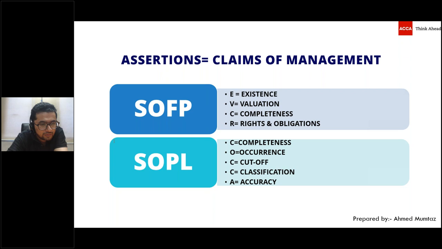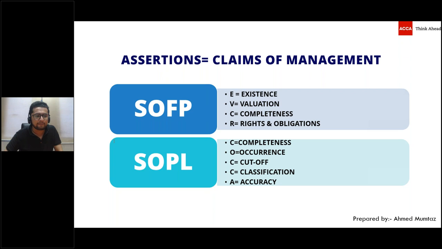Jamil Shehzad has raised a question. Can I use cutoff assertion for receivable and payable? Well, it's about the revenue, which leads to the receivable. Primarily, it's about the purchases, which leads to the payables. So normally speaking, I would go for the cutoff testing with respect to the purchases and the revenue, which automatically leads to the receivables and payables as well. Is this clear?